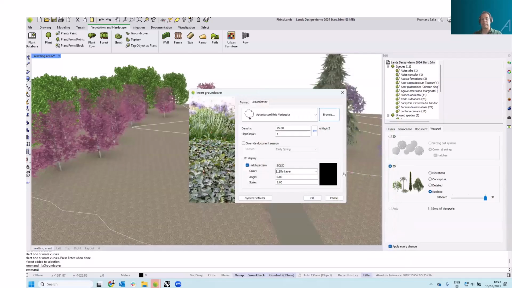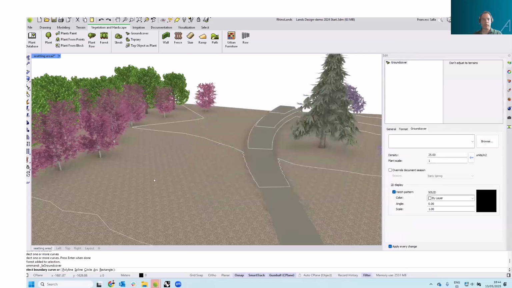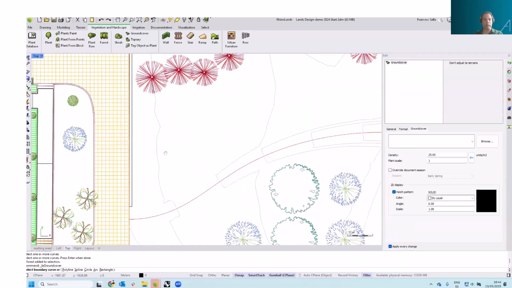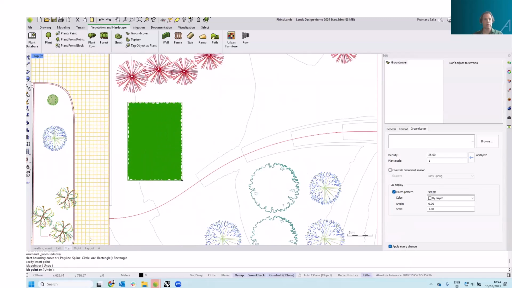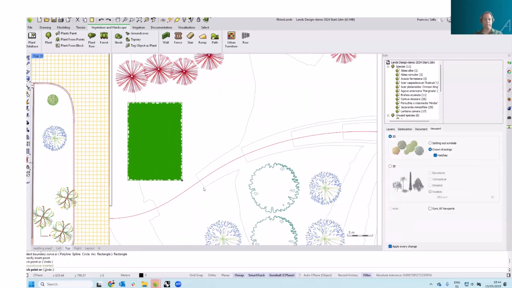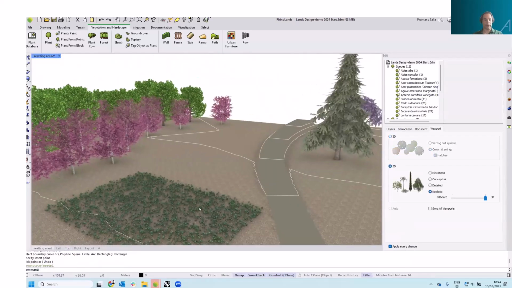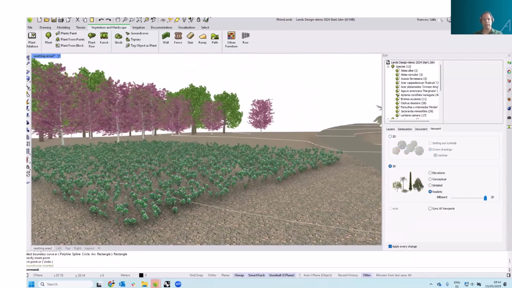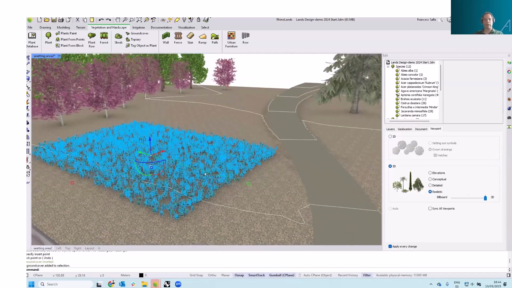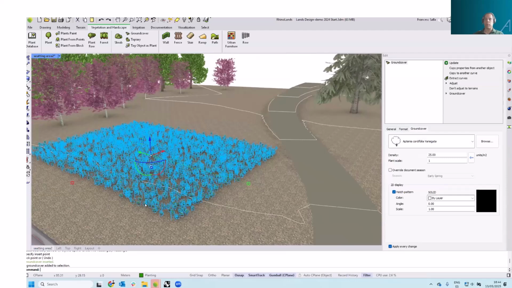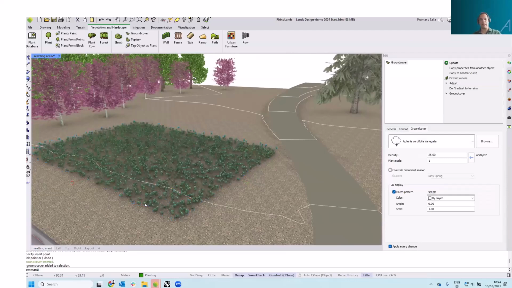Also, ground covers are displayed with a hatch pattern in 2D. And well, I could draw here also a new boundary. Maybe I'm gonna draw it in the top viewport from a rectangle. And from here I can see all these plants in 3D automatically projected on top of the terrain. They have this boundary with control points, so we can modify that very, very easily.